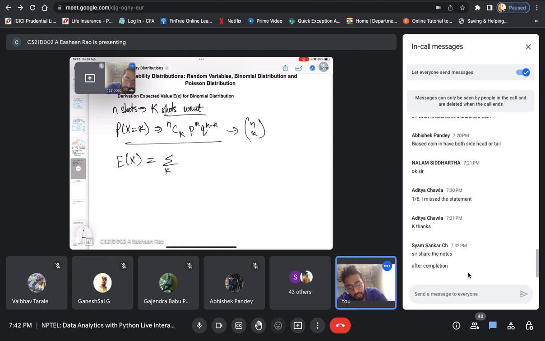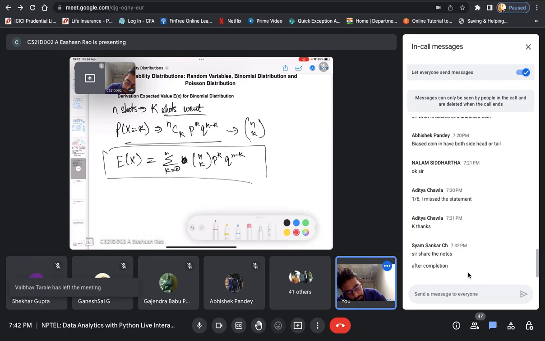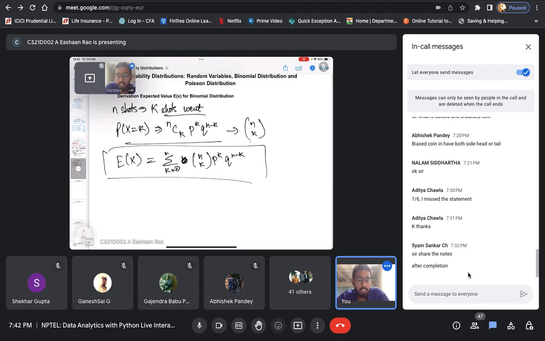So I will say that when k equals 0 to n, then I will put k times nCk, p^k, q^(n-k). Okay, so what is happening here is what I did: to find the expected value, the mean value of that, I try to find the probabilities of all the scenarios where this k value can be anything and n value can be anything. In those cases, whatever probability I'm getting, I'm adding them up to find the mean out of it. So for that, I did the summation here.